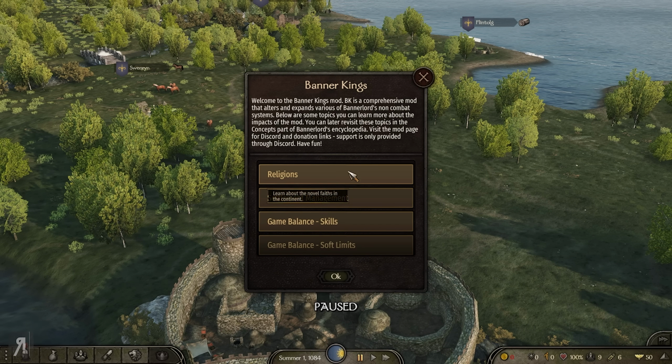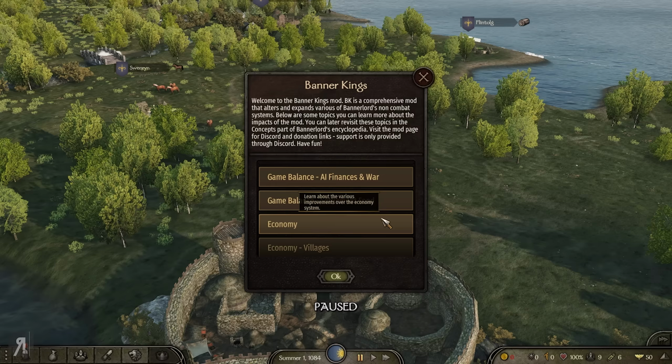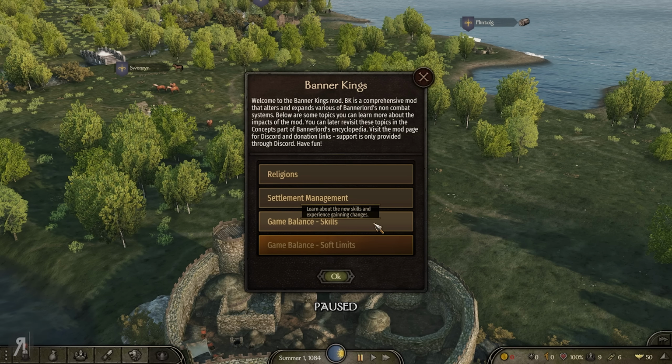I actually hope I'm going to be able to read about these things later on down the line. Also, soft limits are something that I feel are very, very cool to be implemented. It basically makes it so that snowballing factions that gain too many lords or too many fiefs have a relatively difficult time of things. And in my opinion, that's how it should be. They should have a harder time if they have more people to deal with.